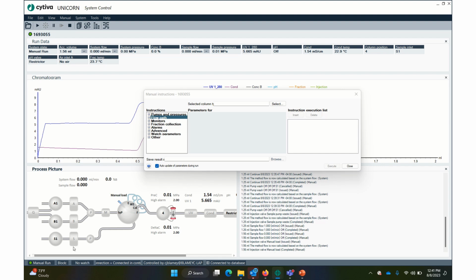So now that we have the system all primed in their buffers, the next thing we need to do is actually put the sample onto the S1 line. So we're going to do this by opening the flow path and selecting the injection valve. On the injection valve, the sample flow and the system flow can't run at the same time. Only the system flow is allowed to run during the manual load position, which is what the injection valve is at right now. So we're going to do sample pump waste, execute, and then we are going to lift the tube now, and when we're done lifting the tube, we'll turn on the flow.